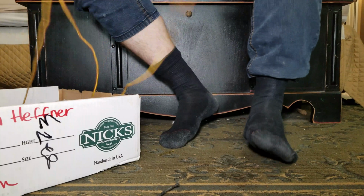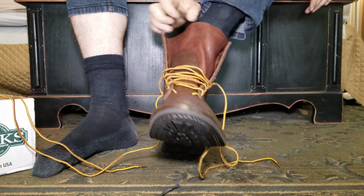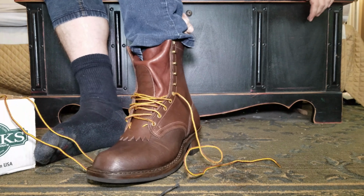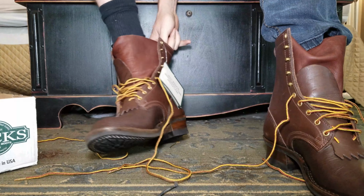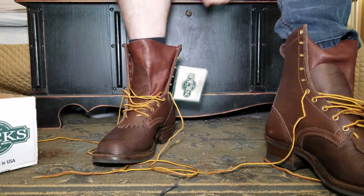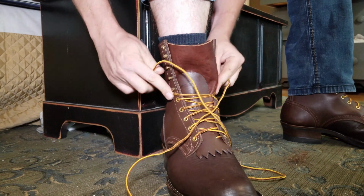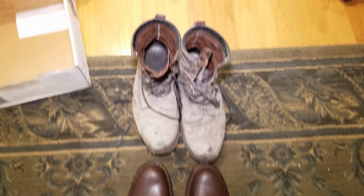The whole thing starts with a piece of paper and a pen and a tape measure, where you take some measurements of your foot, you trace them in outline, and then you send off all this fit information. A couple weeks later, they match up your information with the closest form that they can find on their shelf. They send you this pair of try-on boots that's made with a form that's really close to and may even be right for your foot, but they just want to check before they guarantee the fit.